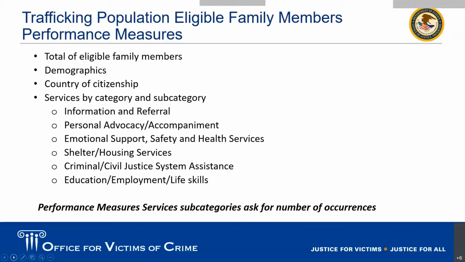And when I say services, for example, this is a place where you would report a human trafficking client that receives services with grant funds used to support legal services for a family member to apply for a derivative T visa. So I really want you to look at these services and the subcategories and make sure that you're really capturing all of that for the victims as well as for family members.